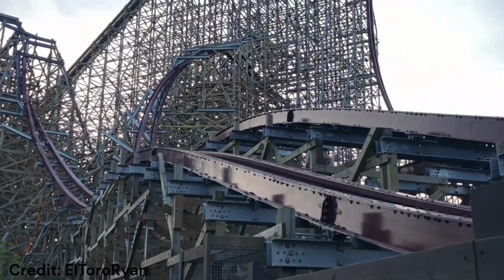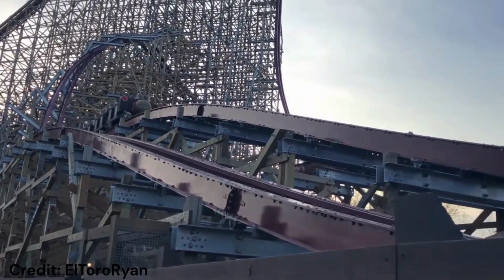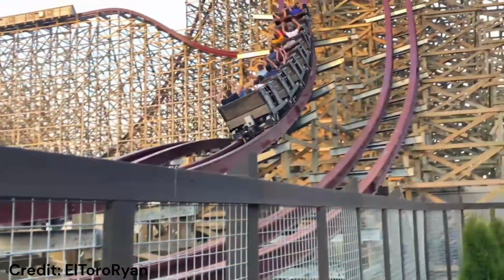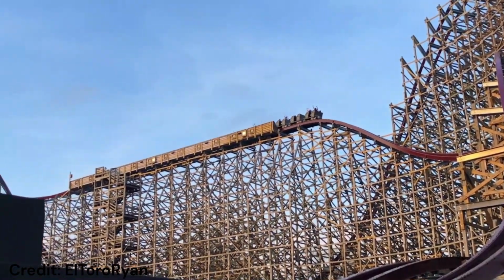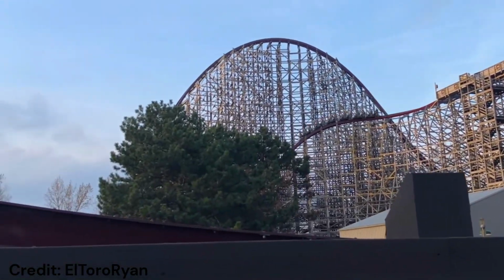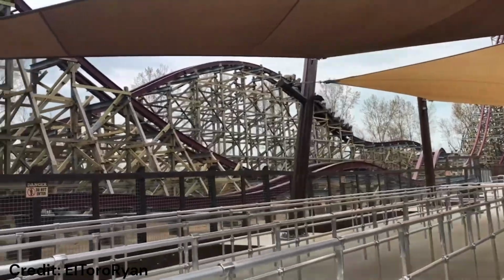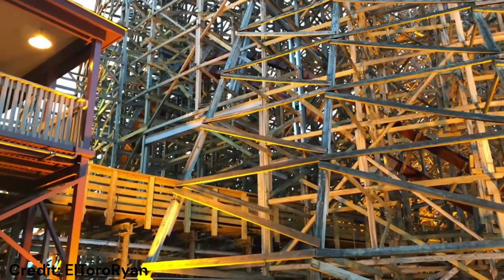One part of the ride I would like to point out is the top hat at the first drop. This is my favorite roller coaster element anywhere because it has a perfect balance of sustained ejector airtime and crazy laterals. Another crazy aspect is the fact that this ride goes through its own structure. You're getting aggressive ejector airtime and whippy inversions all while you're under the ride structure. It's hard to tell which way you're going. I could go on and on about how insane Steel Vengeance is, but that will come in another video.